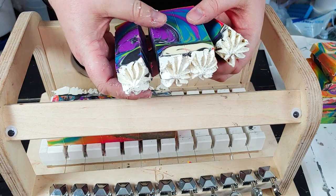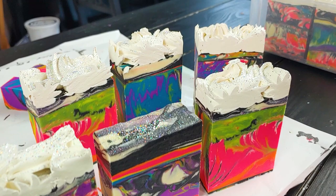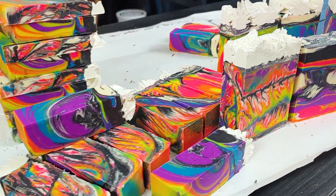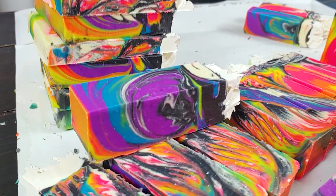Alrighty, and with that, our finalized Lisa Frank inspired bars are looking neon and rainbow and all over the place. And oh my gosh, everything I could have wanted out of these bars. Look at even the mini bars, they look so cool.